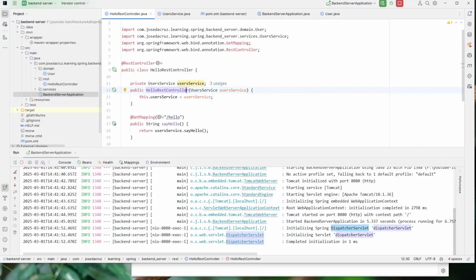Okay, and since it's not our code creating the instance, we are delegating this to Spring. That's why you have an inversion of control, meaning that you don't control when the instances are created. It's inversed. It's Spring that is doing that for you.